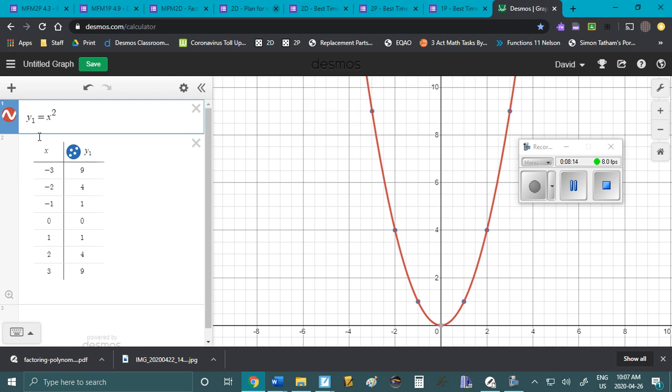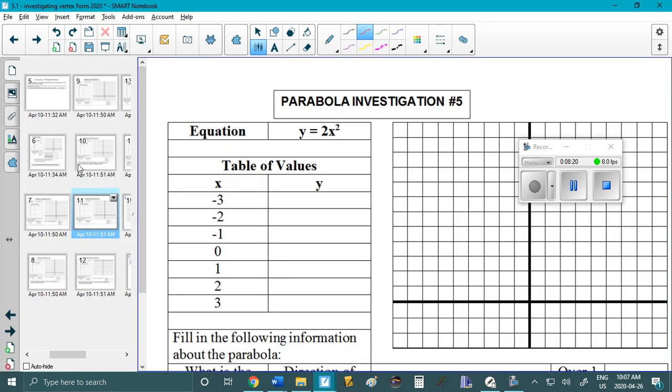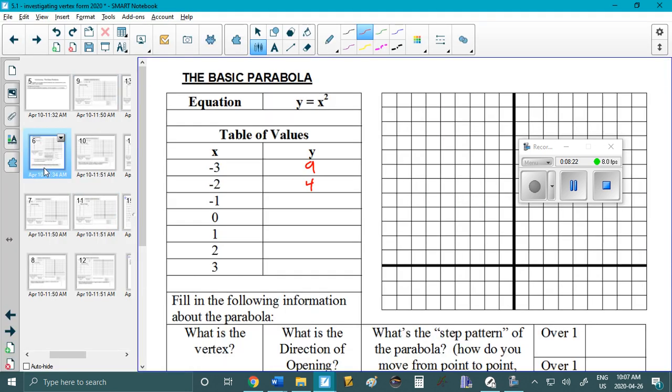And if I click on the points on the curve, or I just look here, 9, 4, 1, 0, 1, 4, 9. So let's go back to the one we were working on. 9, 4, 1, 0, 1, 4, 9. Remember, you can pause and go back to see what I did if you didn't catch it. And then the idea is that you graph in here. I'm not that worried about that, to be honest. In class, though, I think this would have been nice.